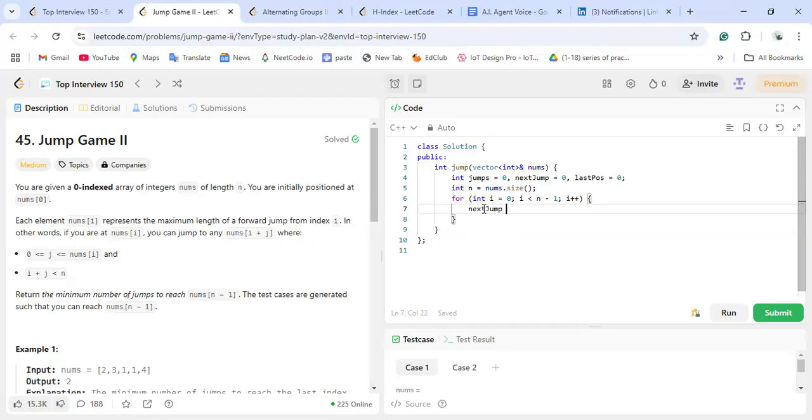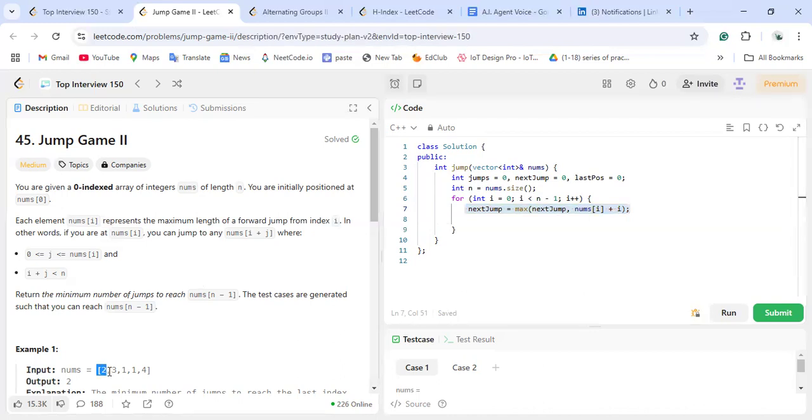Next jump is the max of next jump with the current jump length we have plus the current position we have. Initially 2 is the largest jump, and we will take this jump. So how will we decide we should take this jump?